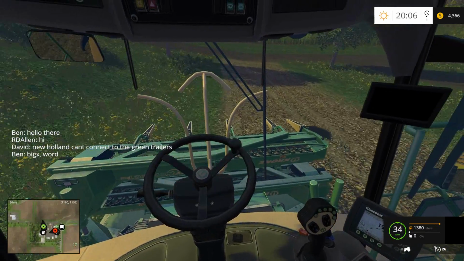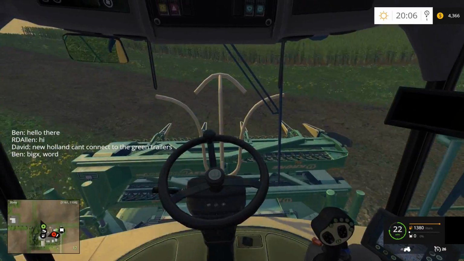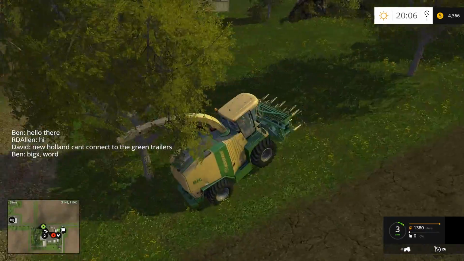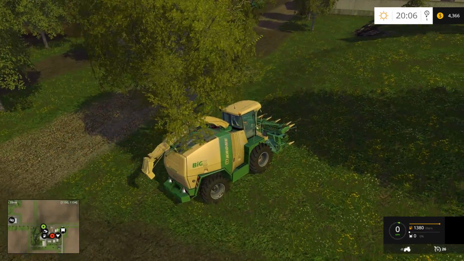New Holland can't connect to the ground. No, it cannot. That requires a high hitch, and we are, oh, stuck on a tree branch. Oops.